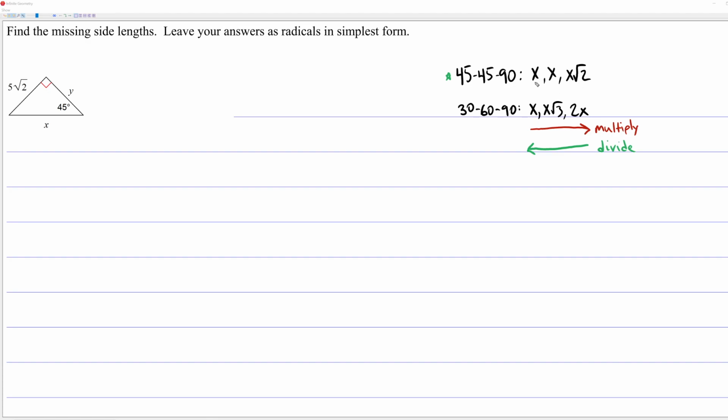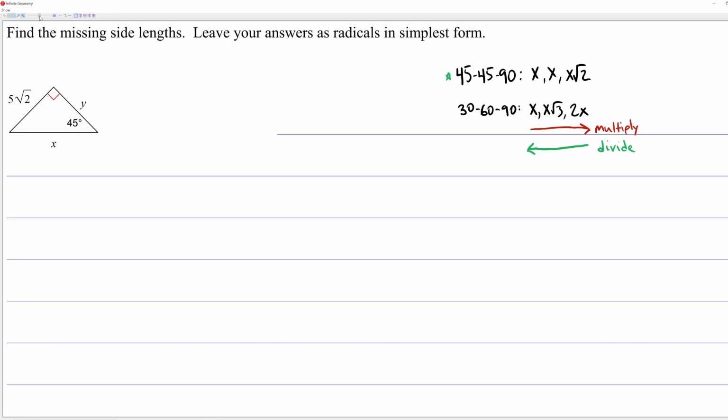So you take either one of the smaller sides, it doesn't matter because they're the same, and you multiply by the square root of 2 to get the hypotenuse. So if you're going from the left to the right, you multiply. If you started with the hypotenuse and you wanted one of the smaller sides, well, you're getting smaller. So you divide by whatever number was introduced here. So we'll see an example of that in a moment. But right now, we have a pretty simple example of a 45, 45, 90 problem.